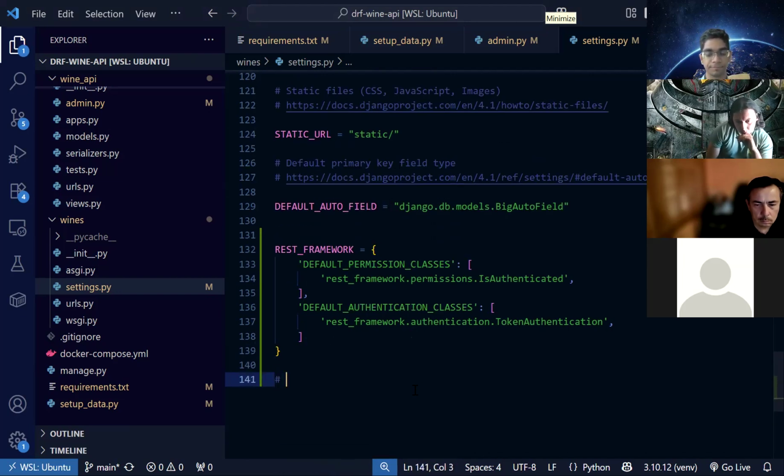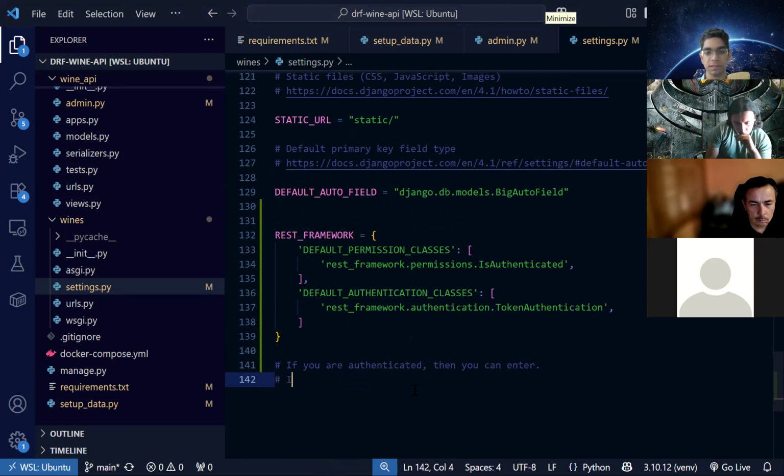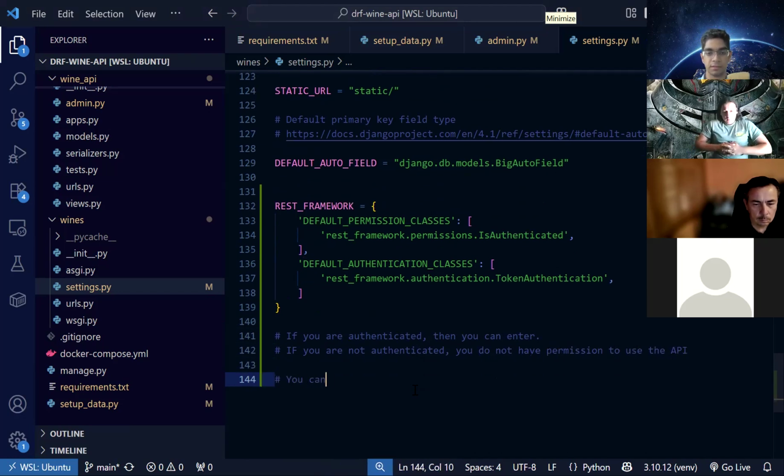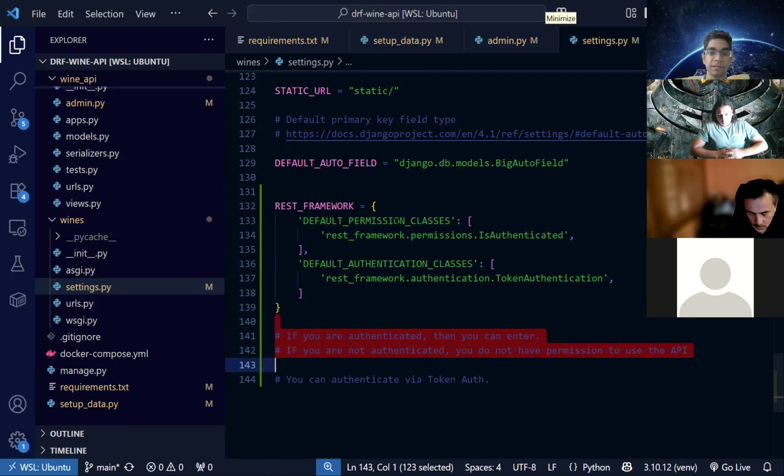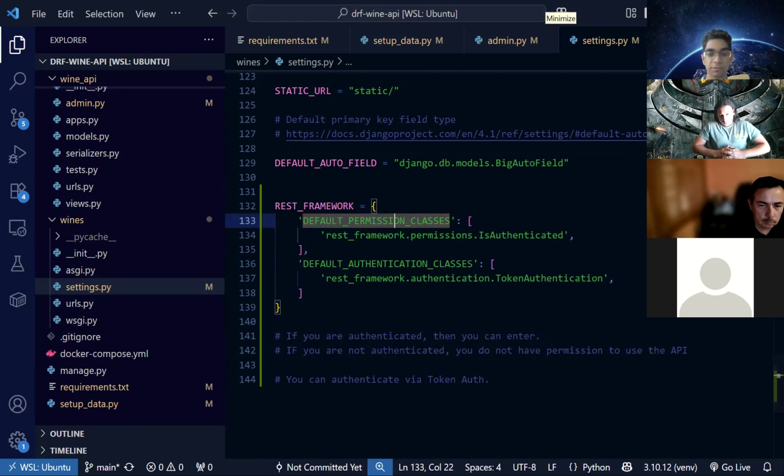So if you are authenticated, then you can enter. If you are not authenticated, you do not have permission to use the API. You can authenticate via token auth. So again, this part is for the auth classes. This part is for the permission classes. So that's the basic first part of what we need to set up.